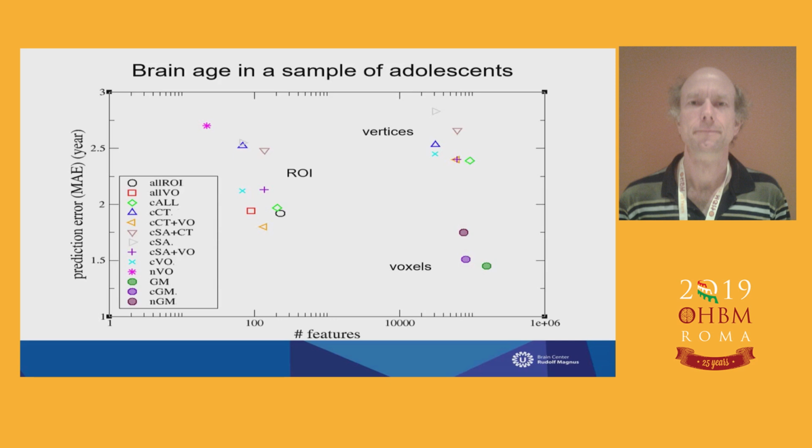I think it can have to do with the fact that we use 1.5 Tesla images, so the quality is good, but not as good as 3 Tesla datasets. So maybe the reconstruction of the cortex is not reliable enough, and that has an effect on the reliability of the model. So that's one side of the picture.